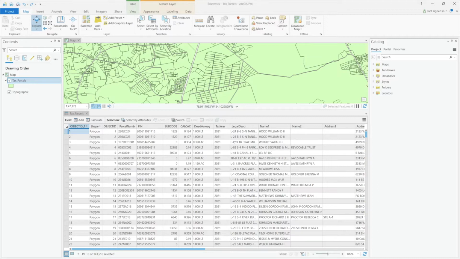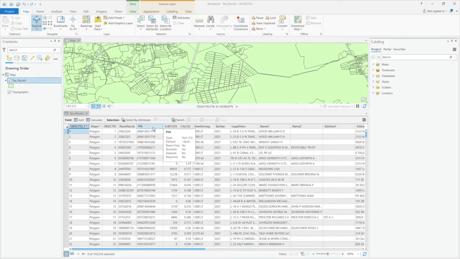Here in ArcGIS Pro, I have a tax parcels layer that has been added, and I've got the attribute table open. With the attribute table open, you can access a lot of different information about your table. If you hover over the table, you can see some quick information about your individual fields as you go to each one. You can see the type, and whether it's read-only, and things of that nature.